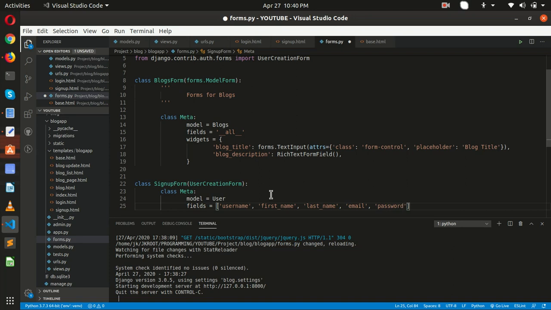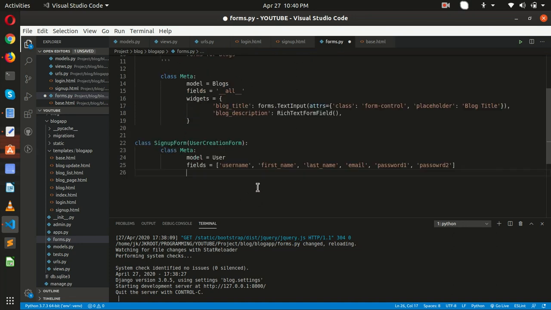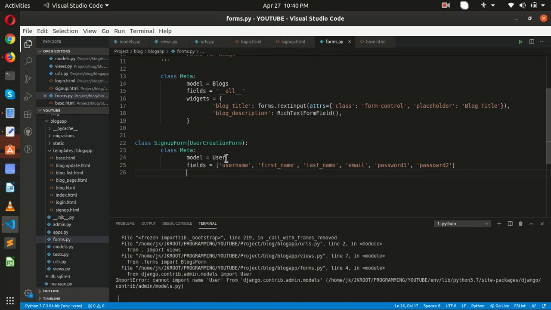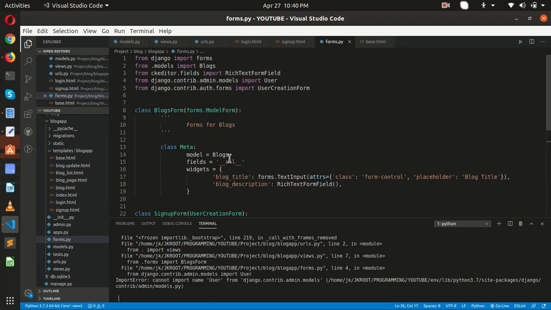But here we have two fields for the passwords, because we have to verify if both passwords are the same. Password 2. So guys, here we go. Right now we have these fields. Models, import User. Oh, sorry, we have one issue.